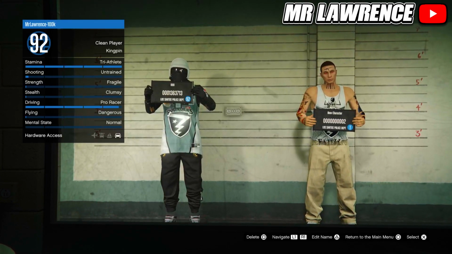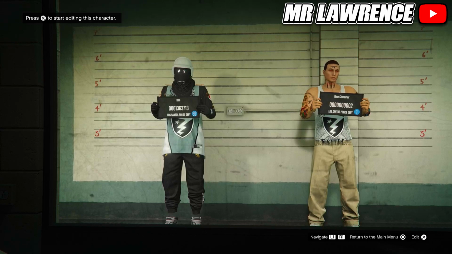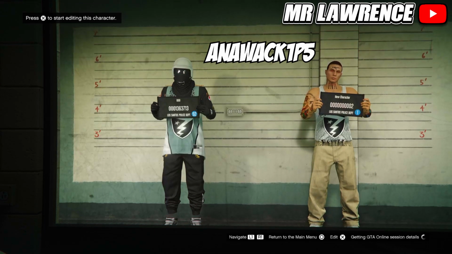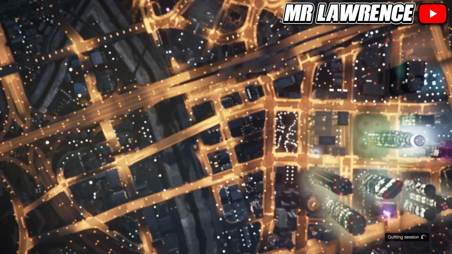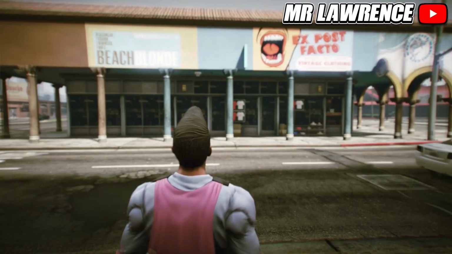Now here's the workaround. Hover over your second character again, then join someone in a different targeting mode. So join a friend through your PlayStation or Xbox home screen. If you are on PS5, you can join this person called NOWEC1P5. When you are joining, accept this alert and you should go back to story mode. When you are in story mode, start an invite only session.